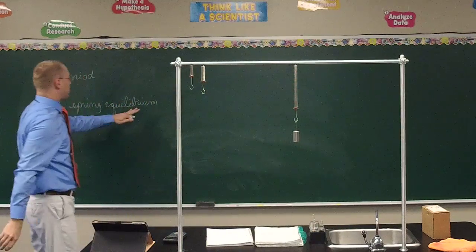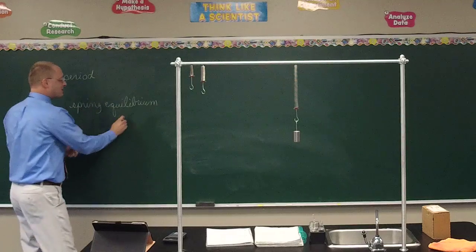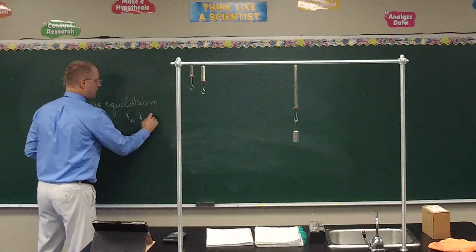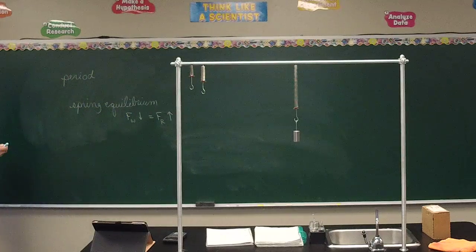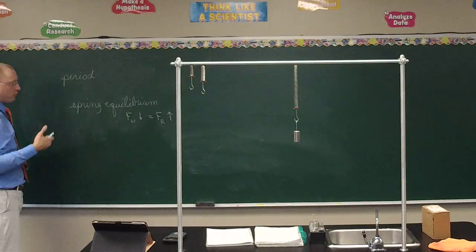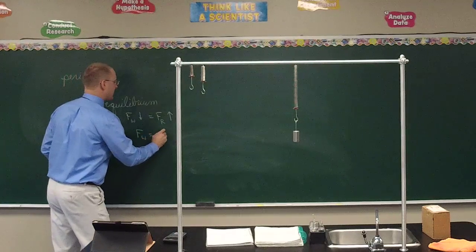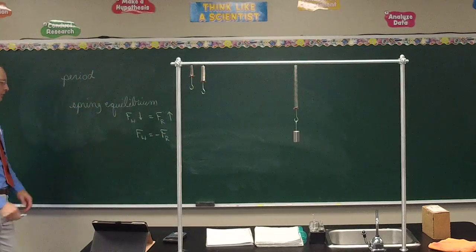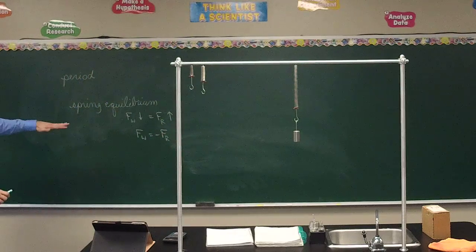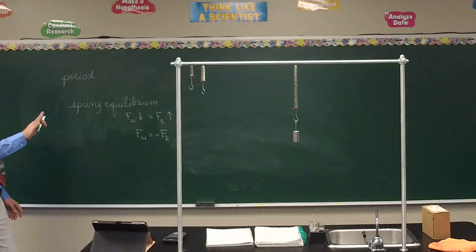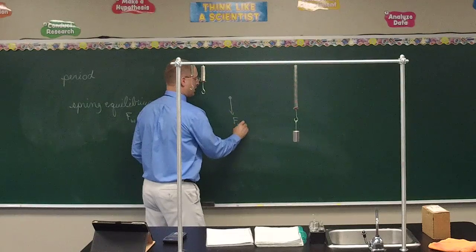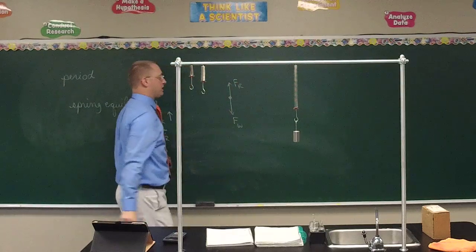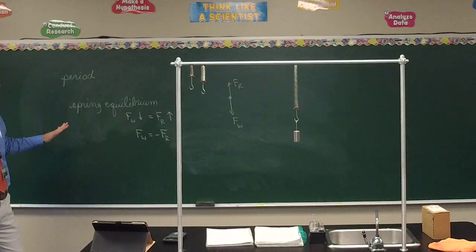Anyway, so spring equilibrium is any time that the weight acting downward is equal to the restorative force acting upward. Anytime the weight acting downward is in balance with, or equal to, though opposite in direction, of course, the restorative force upward. We could say that weight equals negative restorative force. At that point, we have equilibrium. If we were to draw a free body diagram, we have the object, it has weight, and we have restorative force counterbalancing it. No other forces are at play, correct?